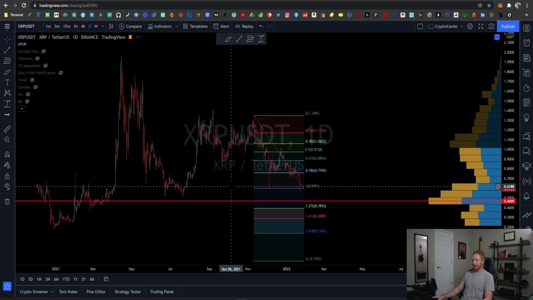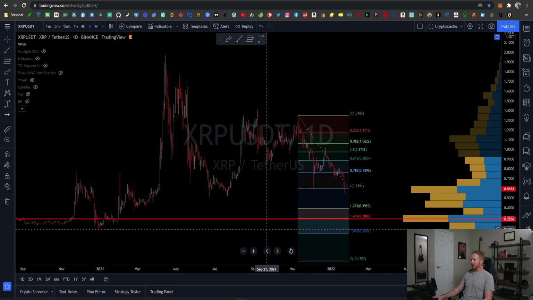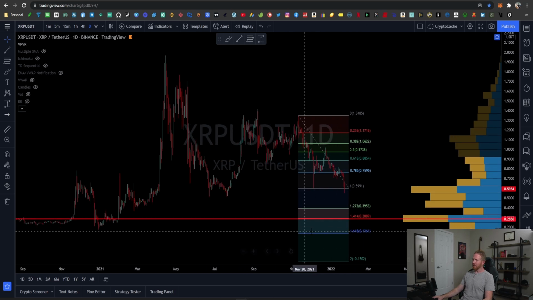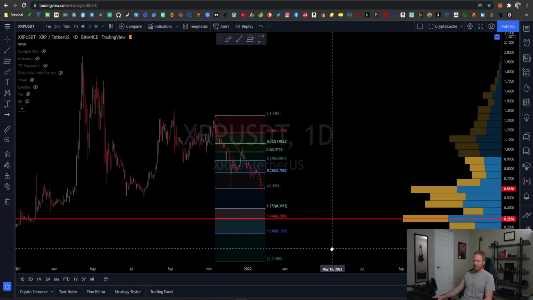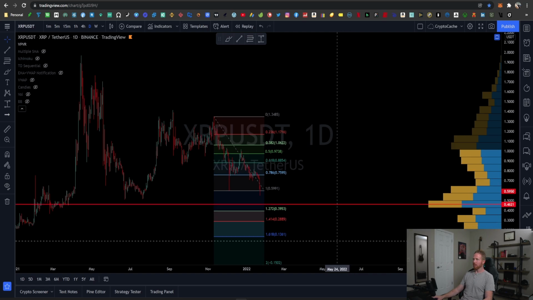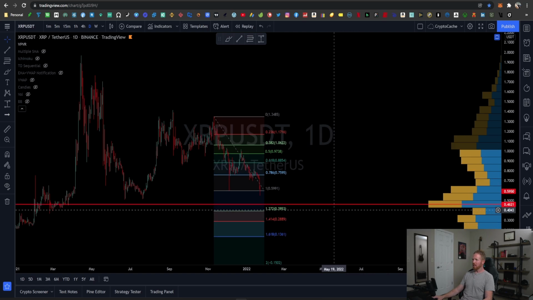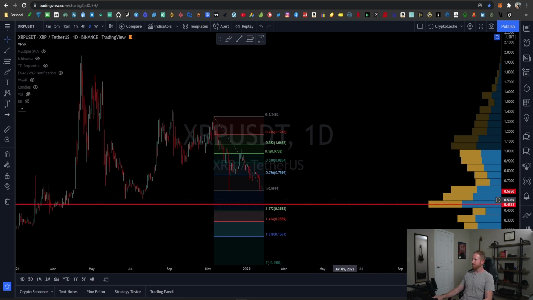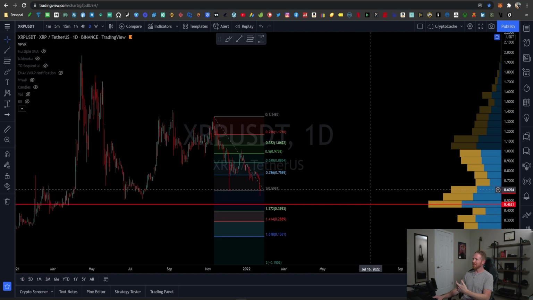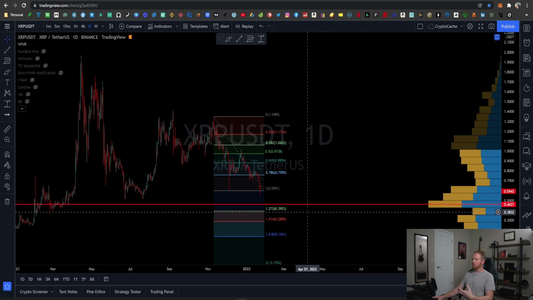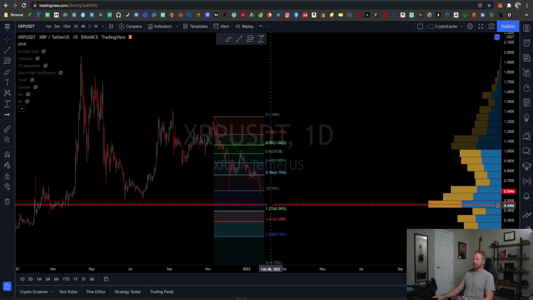All right, taking a look at XRP now. This is a big request, of course, so I want to make sure to cover it. Obviously, we got a tremendous amount of volume if we look really far back, down around 28 cents. But let's focus on the last year and see where the volume profile stacks up. It's in between 40 and 50 cents that we're seeing the most amount of volume. Actually, if we just range that 40 to 60 cents, which is really right around where the price action is at right now. So we just broke this key level support at 60 cents.